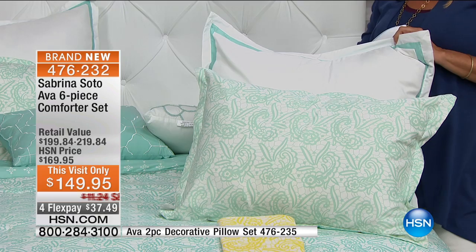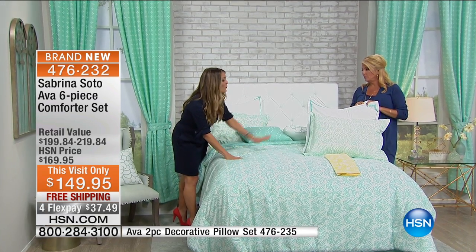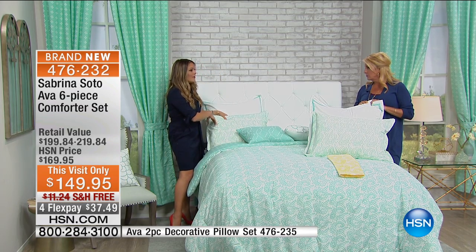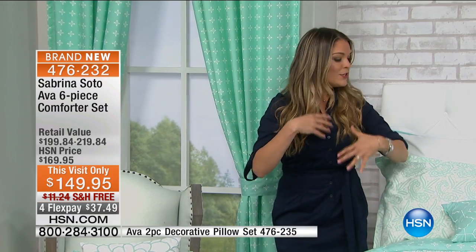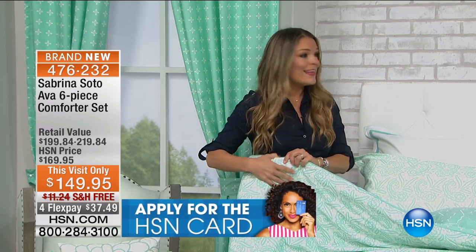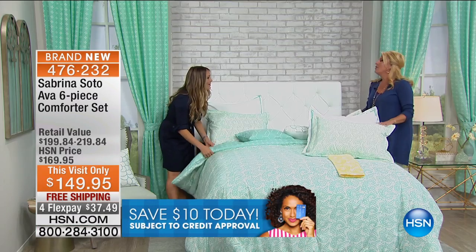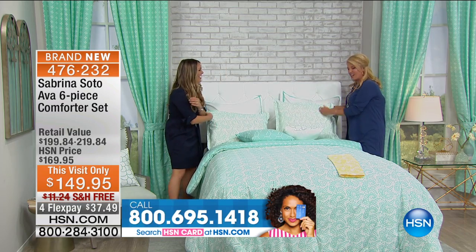The comforter, as you note, is reversible — that's reversible too. And then we also get the bed skirt. You were saying how you could just buy the patterned pillowcases if you're worried about too much pattern. This is fun because you could just have this Flora — that's the name of this print — whenever you feel like it. And if you want to be a little bit romantic, flip it over and you have this really beautiful lace detail. I love that. Sometimes you just change your mind — you change your mood, change your mind. Let's just change that up.